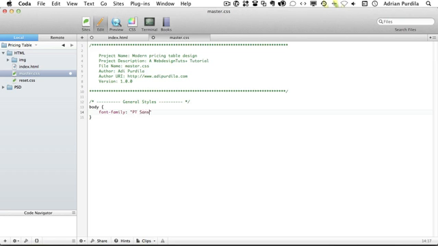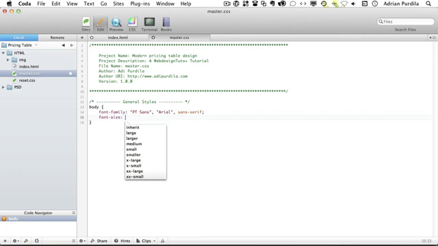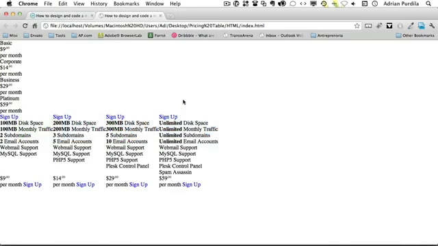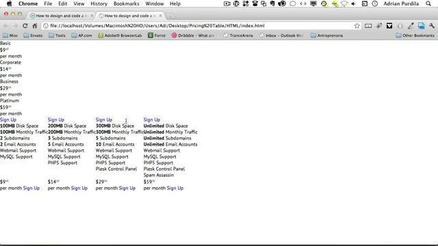So PT Sans with a fallback to Arial, sans serif. And what a fallback means is if PT Sans is not available, then it's going to show the fonts with Arial. Alright, font size is going to be 14 pixels, and let's not forget about the line height of 1.3 ems. Alright, so that's the body. Let's check it out, refresh. Okay.